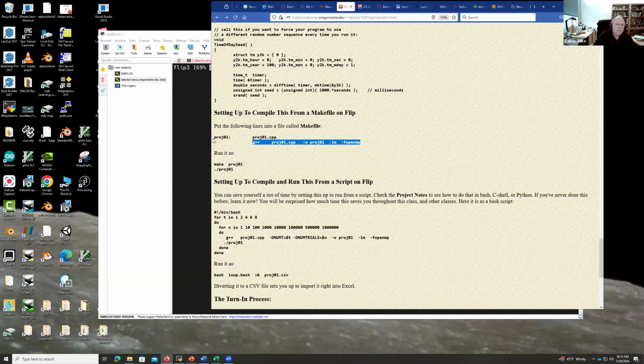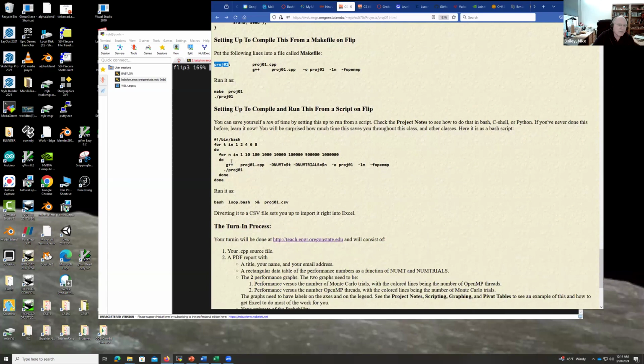If you put all this in a make file, then it's a little easier. You can say make and the target name, and it will type that line in for you. Or in a script. Notice what the script is doing. It's got a loop up here for how many threads to use, and a loop here for how many trials to use. This minus capital D is essentially creating a pound define. So numt is going to be defined as whatever number you're using at the moment, and trials is going to be pound defined as whatever number you're using. There's 5 thread combinations and 8 trial counts. That would be 40 combinations.